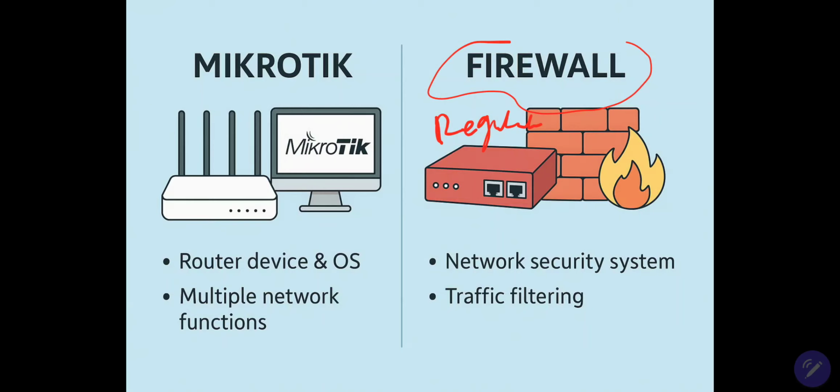And the device or shape of the firewall is hardware or software: hardware firewall or software firewall. The main function of the firewall is to block or allow traffic based on IP, port, protocol, or a particular layer. Next, the main function of the firewall is to protect the network from cyber attacks.